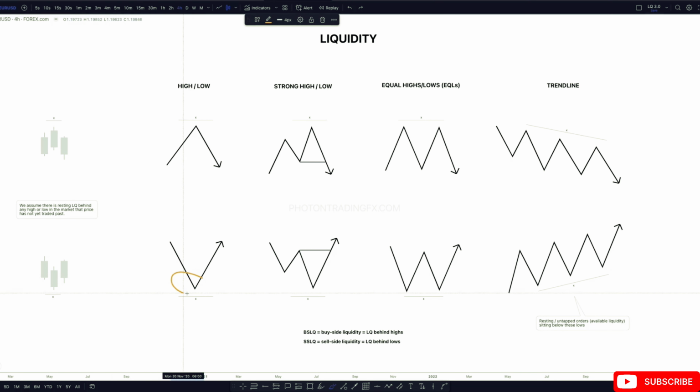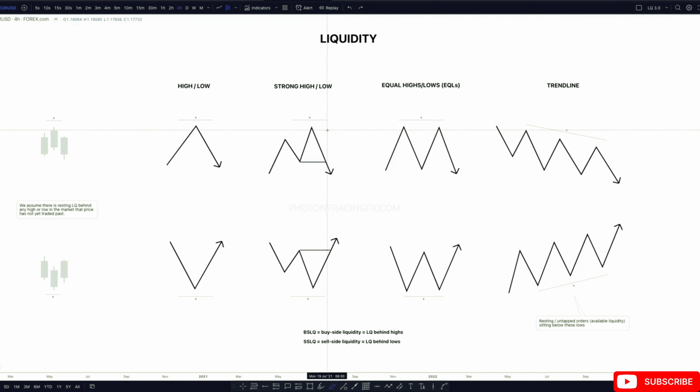And then everything just stems from that pattern, either a low or a high, and then you can just build it from then on, okay? But basically, wherever you see a low or a high, we can assume there is some liquidity. Now, how much liquidity we can assume is resting there, we can get into a bit more in the following lessons, right?